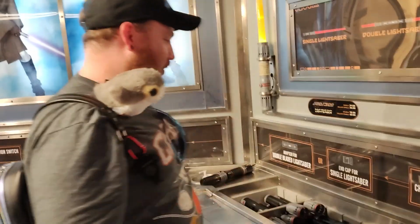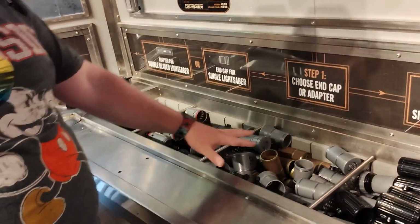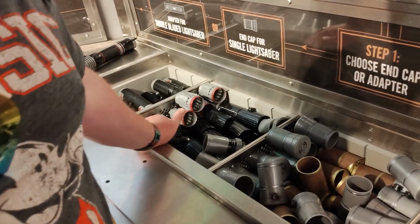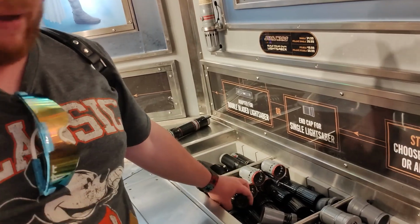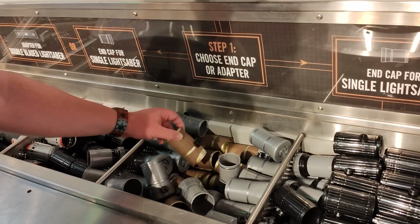Okay, so we start out by choosing a new end cap. And if you look here, it looks to me like these end caps are inspired by the Savi's Workshop. It looks like it's trying to emulate Savi's Workshop a little bit, but a little bit cheaper in plastic. So we have dark ones, it's supposed to be like the power and control. And then you have your elemental nature and things like that.